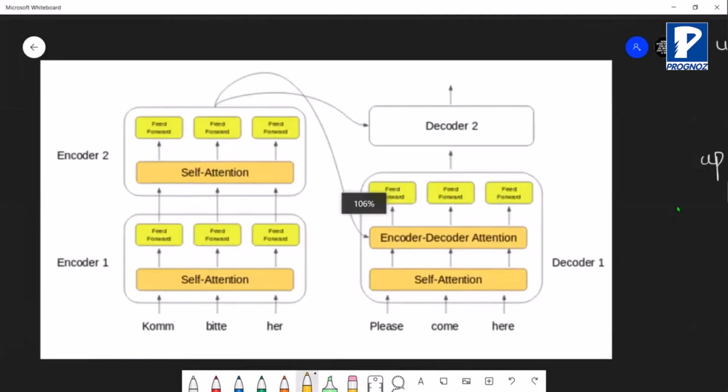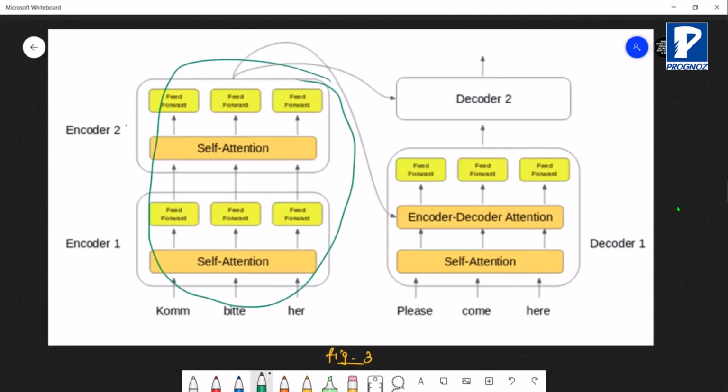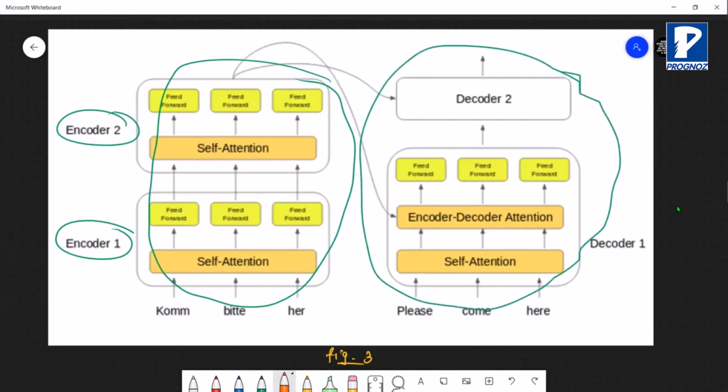अब यहाँ पे देखो क्या हो रहा है, we are moving even in further depth. So this is your figure number 3. अब देखो यहाँ पर क्या हो रहा है, पहले तो superficially देख लो. This entire thing is what? Encoder है, you can see encoder 2, encoder 1, तो मतलब encoder है ये, है ना? Left side and right side में क्या है? Decoder है, right? Right side में decoder है. So idea था लेफ्ट साइड में encoder, राइट साइड में decoder, वो अभी भी है. 2 encoder है तो 2 decoder भी है, that is also fine.